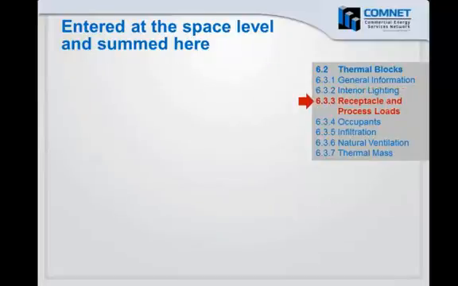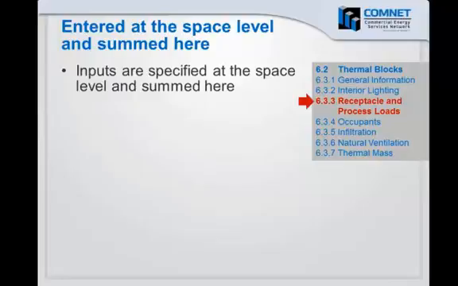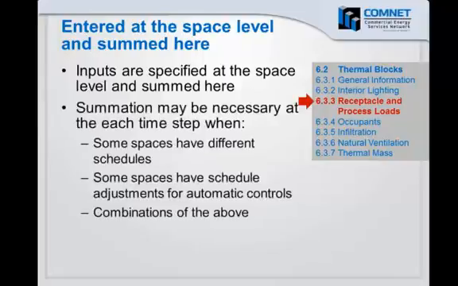Moving on to receptacle and process loads. Again, these are specified at the space level, and at the thermal block level, you just add up the power and integrate the schedules for the thermal block. You would face some of the same issues here as with lighting, in that it may be necessary to do the summation at each time step when there are different schedules, or when adjustments are made to account for energy efficiency measures.